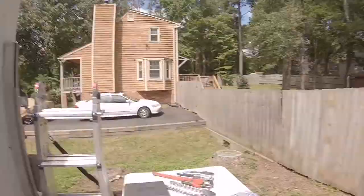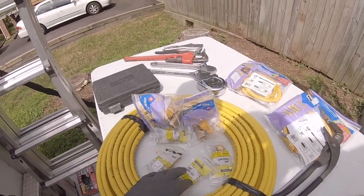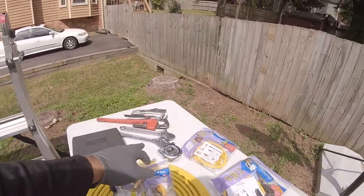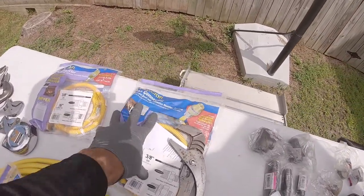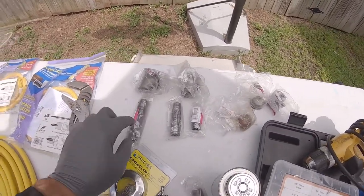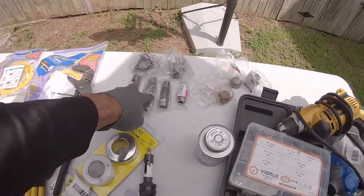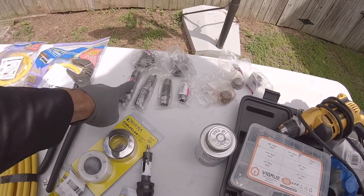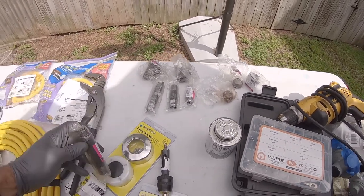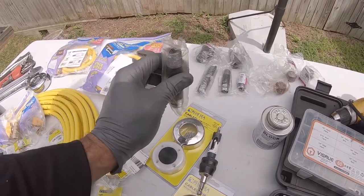Of course, shutoffs for safety, both for a stove and for a hot water heater, some flare nuts, and a hole saw to go through the floor. You need a pipe wrench, some crescent wrenches, and flex appliance pipe right here. This is going to be for the stove and the hot water heater. And for our drip legs right here, or sediment traps, however you want to call them, we're going to have that stuff situated, and then those are going to go through the floor. Hopefully those pipes are long enough, but if not, I can get some more. They're going to go through the cable clamps, so it's that plus the floor. It's probably right there, might be perfect. I might have to get longer ones.